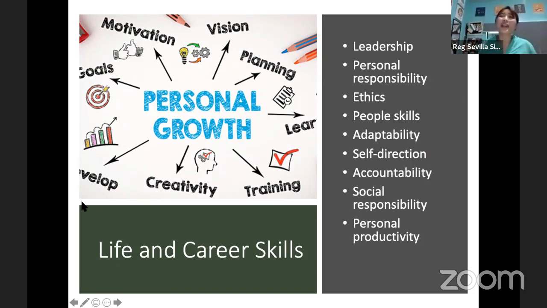Like consider when we teach online, kahit online, dapat may semblances of leadership, responsibility, ethics, people skills, adaptability, direction. So within the social responsibility, productivity. So how can we do it? This is online. I mean, there are still platforms, direct or indirect, where we can actually ask them to exercise this. If we have team activities in online classes, then we have the chance to let them exercise personal responsibility and leadership. If we give a schedule to work on their own, then we emphasize self-direction. If we teach them to collaborate and communicate online in a respectable manner with proper respect for each other's languages and messages, then we teach them ethics.